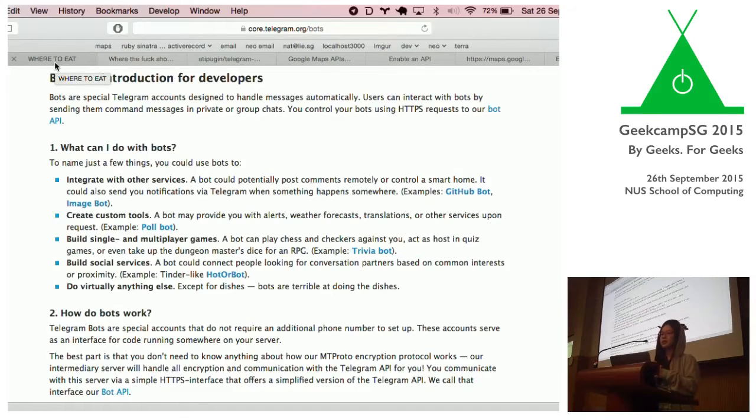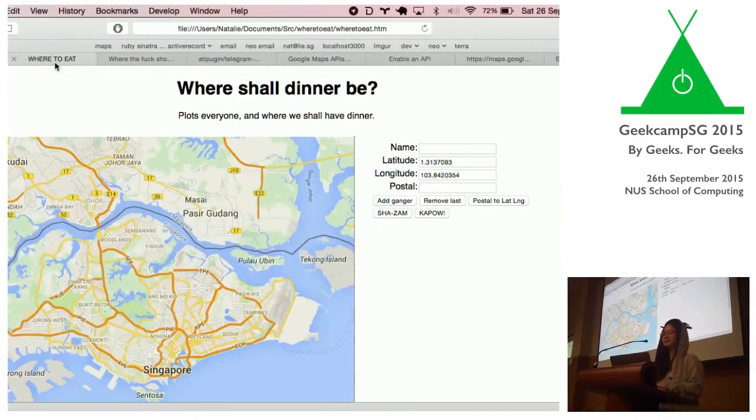Let's go one step before my bot implementation. My problem was, I have a bunch of friends, and when we meet, we don't know where to meet, and we don't know where to eat, because we always meet for dinner. The very first idea I had was, let's come up with a map and a bunch of locations, and find the average. This is the first version of my solution, done during my lunchtime, in 1 hour. It's just Google Maps.